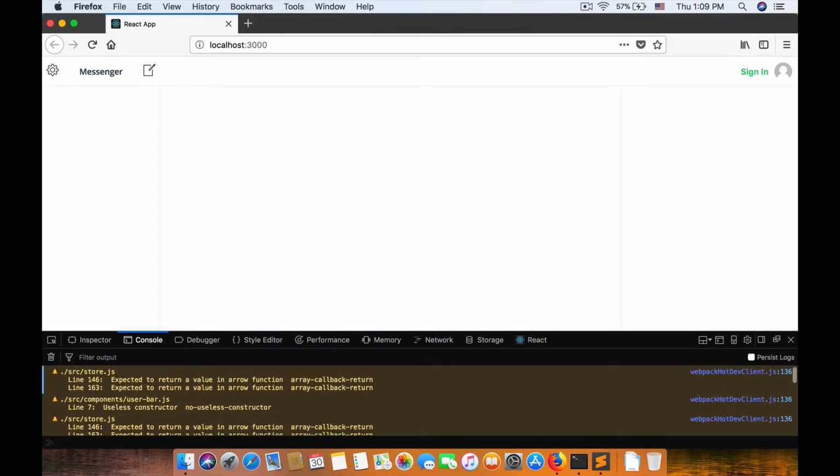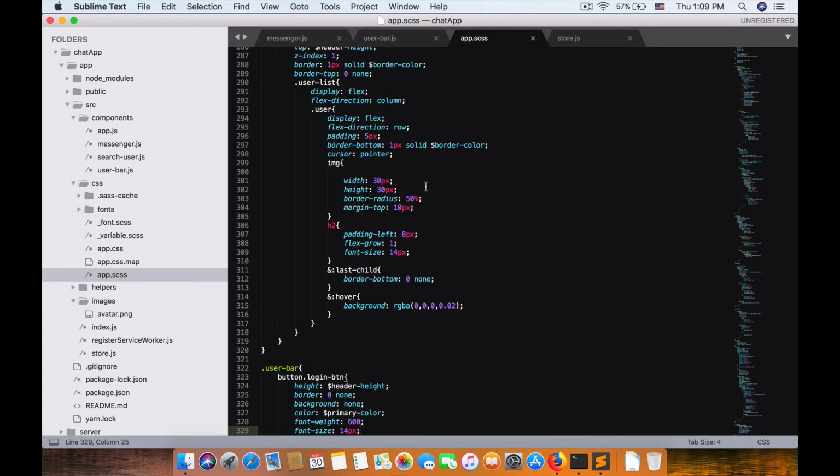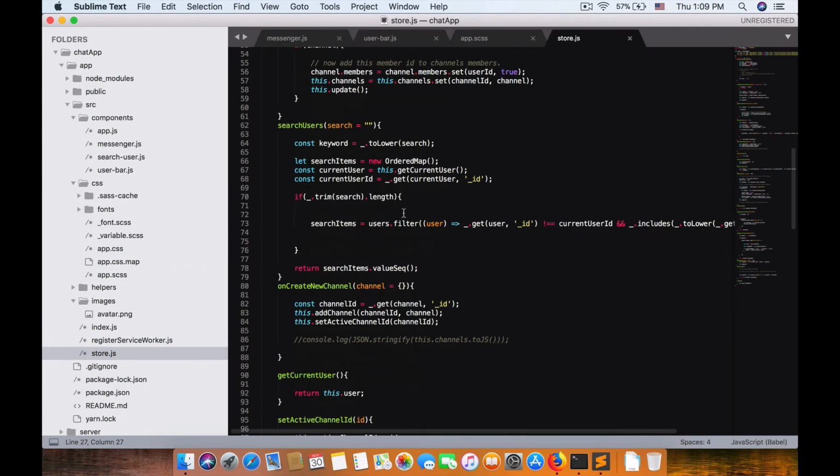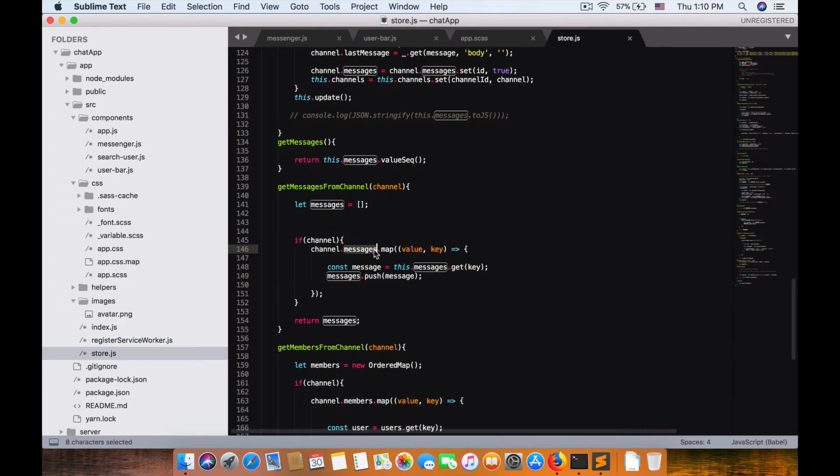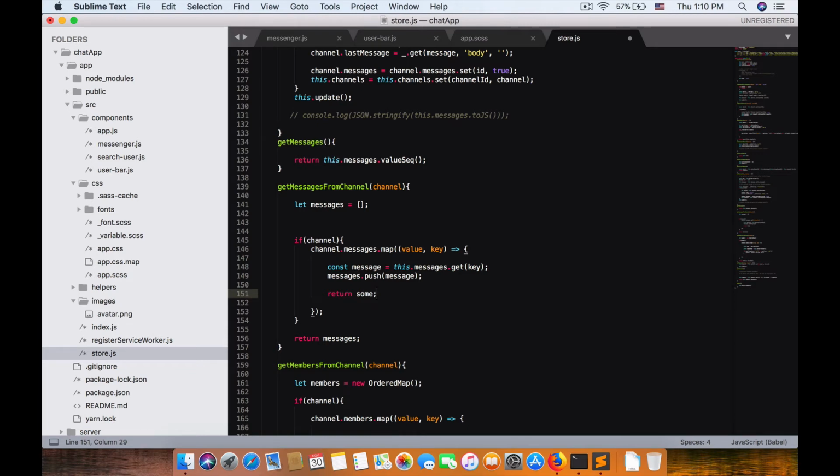Cool. So before we move to the login button, I'm going to fix all the errors. So in line 146, right here, we got the method from channel. And when we use a map, we should return something here. In this case, I didn't return. So I'm not going to use a map anymore in this.